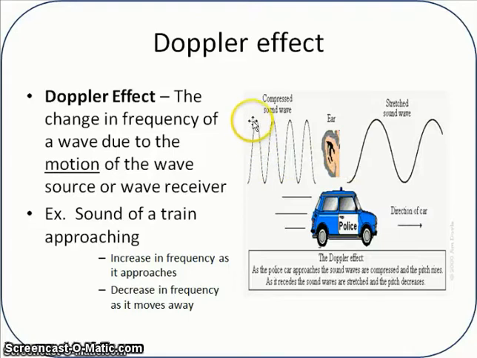And how we explain it is, as the fire truck was moving towards you, the sound wave gets compressed, and we hear it as a higher pitch. It's almost like the waves are closer together, so they're a higher frequency. And as it's moving away from you, we say it's stretched. The waves appear farther apart, so it's a lower frequency. We would notice this anytime it's a police siren or maybe even a train approaching you, but if there's relative motion between the source and the observer of the sound, you can hear the Doppler effect.